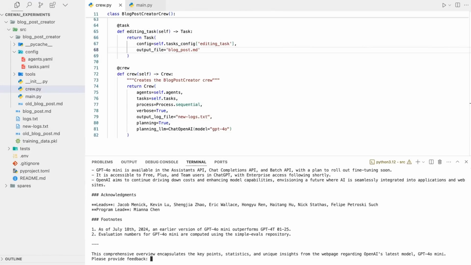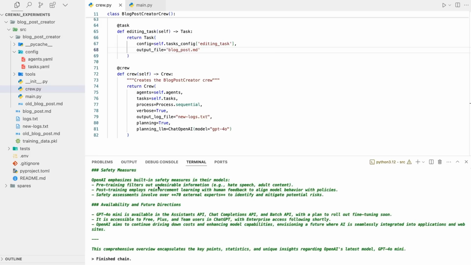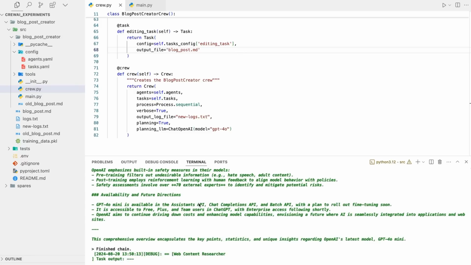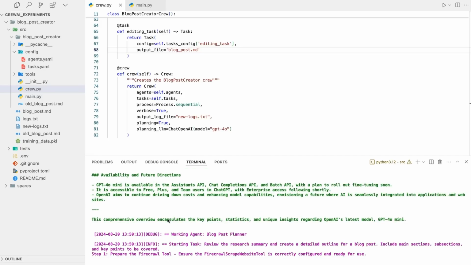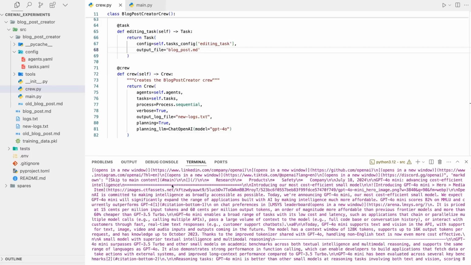So you can see that now I can give it some info about, let's say, I don't provide notes or acknowledgements. Now, this is not necessarily what I would want, but you can see that, okay, if I tell it that, the next run through, it's going to use my feedback for going through it. So let's just pause it and have a look when it's gone through the next run through. Okay, so you can see now it's gone through and it has removed the other stuff that we had in there. And it's removed any sort of mention of the acknowledgements or of footnotes, etc. Running through again from scratch.